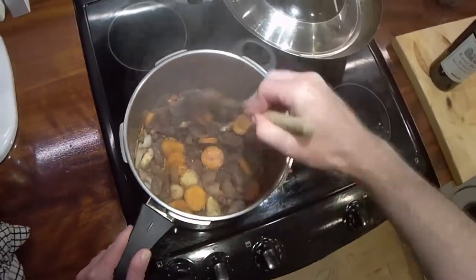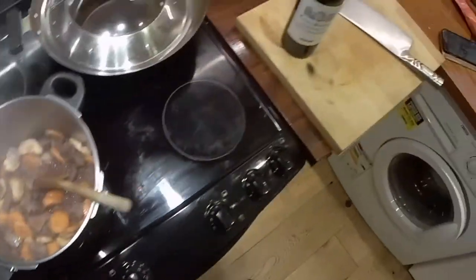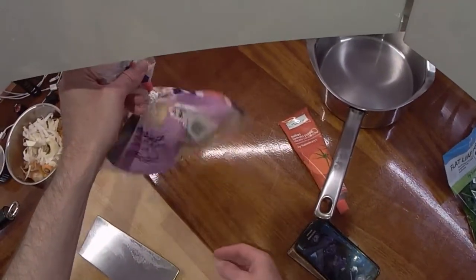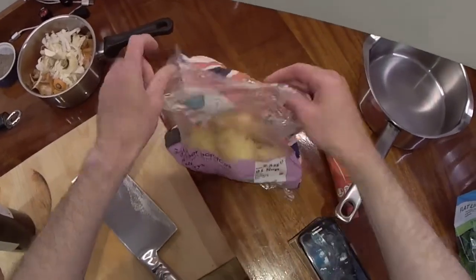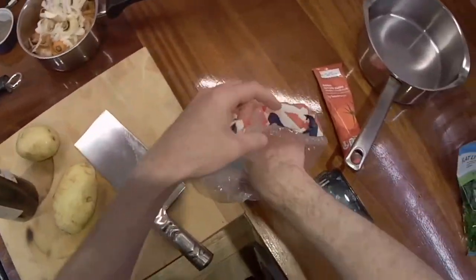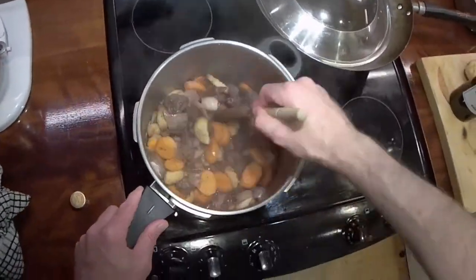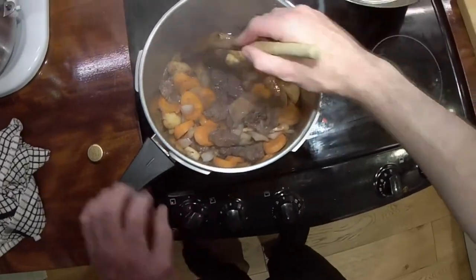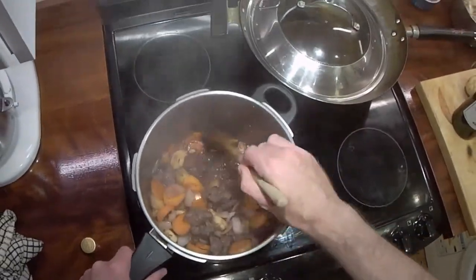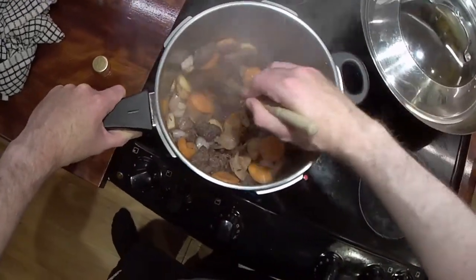Tomato puree. I think I will put in a wee bit of tomato puree. I think it gives a bit of body, a bit of depth. So I'm just going to let that sizzle there for a wee bit to take the harshness of the alcohol off it. Turn that right up to 6. And scrape the bottom, you can see it sort of cleaned the bottom of the pan. Just what you want.